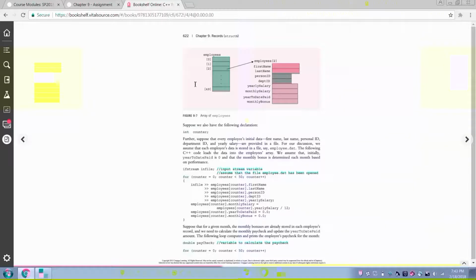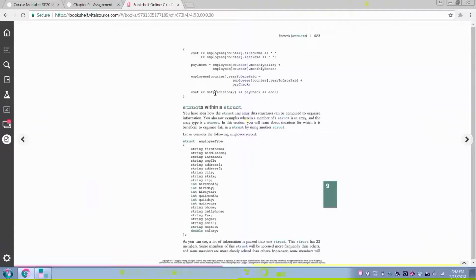So here is an example where you have an array of struct, and this third position, which is the second index, will in itself have all these elements as part of it. Here is an example where they are reading from a file, and we are using the array of struct with a for loop. We are just setting the values by reading through the file. So, good examples of how you can read the information as well as generate the output, which is shown in this small code snippet here.